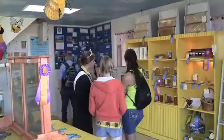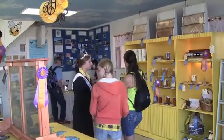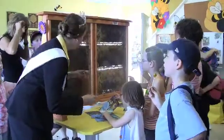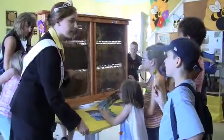We've actually won a couple awards in the past, the Superintendent's Award, the Sweepstakes Award, and then there's a Judges Award. So we have been involved in that and have some ribbons to show for it. We also go in, there's a live hive there at the fair, and do demonstrations for the public, which is pretty fun to do.